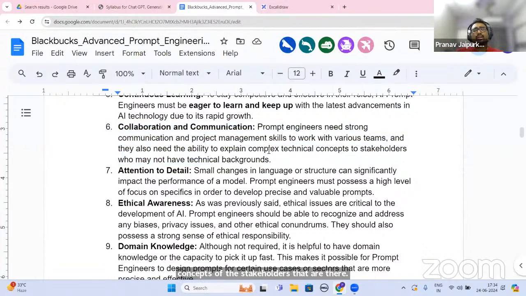When you would be working in the corporate industry, at that particular point of time, you need to get an understanding about this one particular point: you need to collaborate with people, and that too people who are coming from really different technical backgrounds, correct? Attention to detail is obviously there. So the query that you are writing has to be detailed, right?